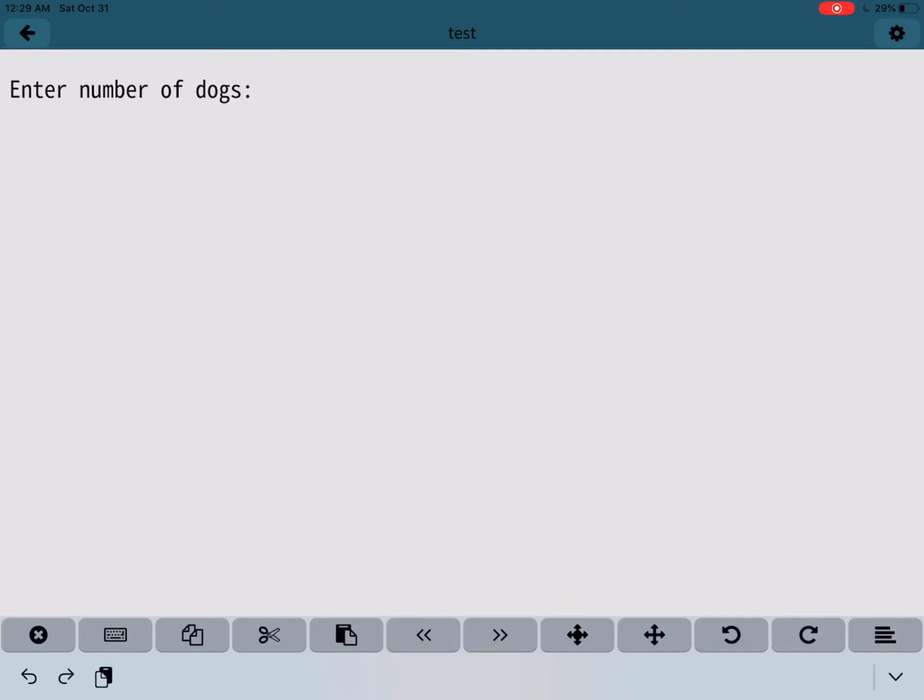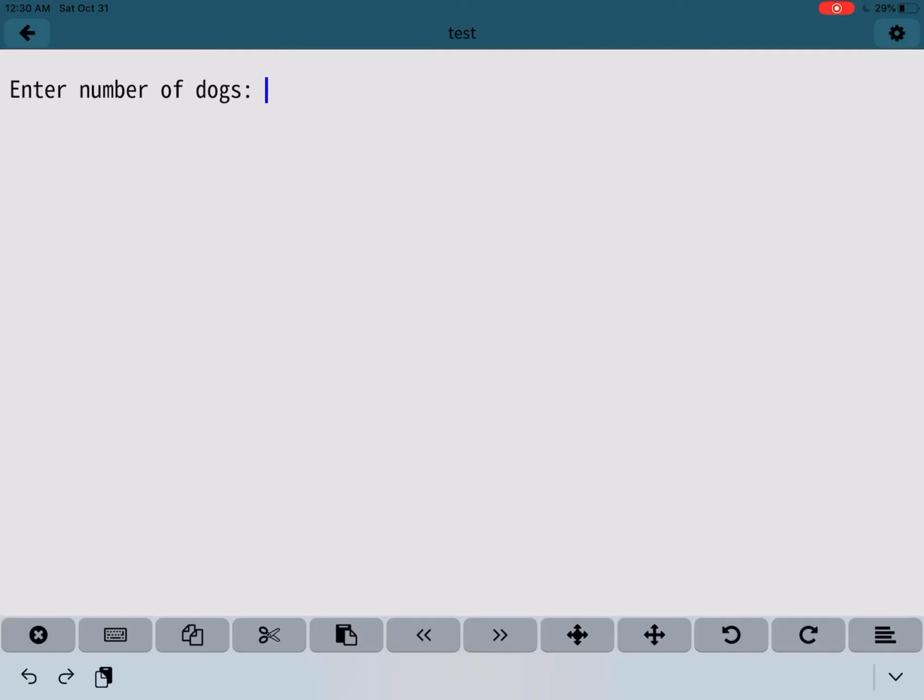So in the previous video, all the values were hard coded in the program. There was no user input at all. So I want to challenge you guys to modify that program and to accept this time an input coming from the user, and the user is going to have control of how many sets of dogs the user is going to input into the program. So in this example, enter number of dogs.